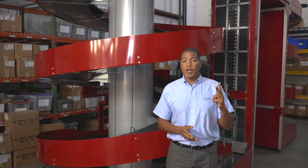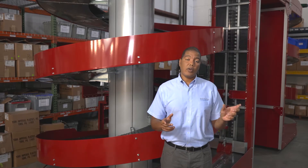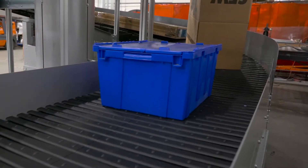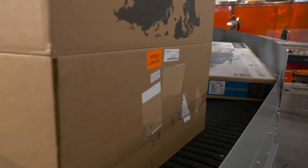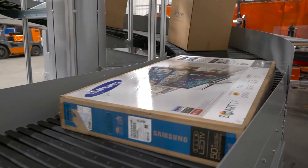Going back to the wide track spiral, this model comes in two sizes: a 30-inch and a 36-inch slat. These units are built to convey very large products up to 60 inches in length and 34 inches in width. This type of spiral stretches the boundaries of what can be conveyed, going from small boxes all the way to 50-inch TVs.